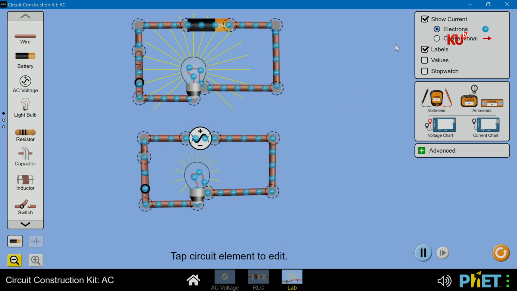So this is the deflection of the charge. Current flows in the clockwise direction in the first circuit, and in the second circuit, we have current moving in the clockwise direction, then after a short while, it changes direction. And that's why we have the bulb turning on and off, turning on and off. So what is the direction of flow of the charge? The charge in both circuits will behave as shown.